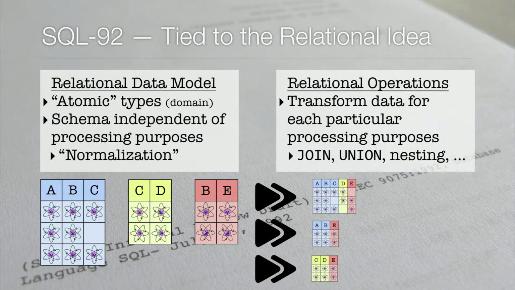I shouldn't say query language, because in the title I say it's more than a query language. It's actually a transformation language. This is what SQL is. I will show you a query language later on, and then you will see the difference between a query language and a transformation language. So you see, this was the original idea behind that. So we have this normalization, in layman's terms: just make the data model independent of where the data comes from and what you're going to do with it later on. And then you can, on the fly, dynamically transform using a powerful language. But at that time, in SQL 92, that powerful language was mostly influenced by the relational algebra.